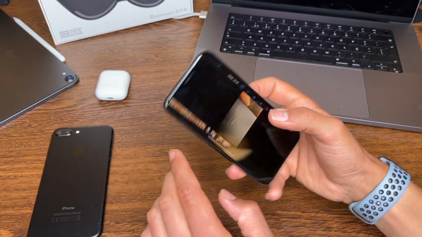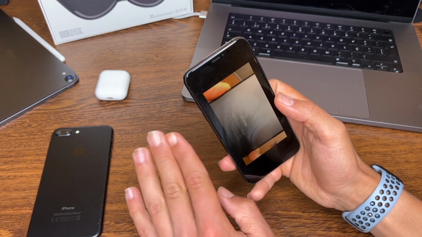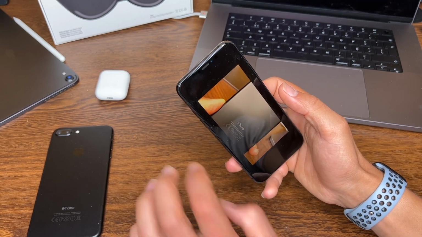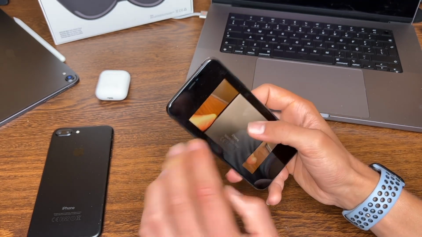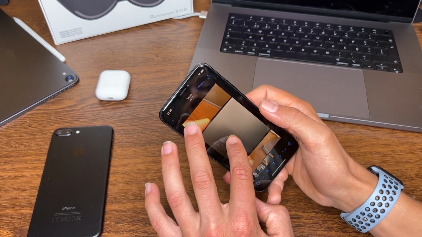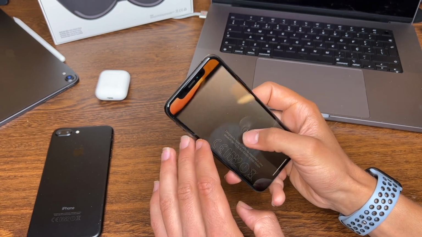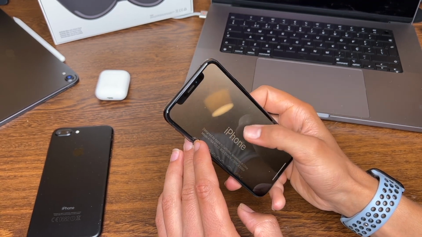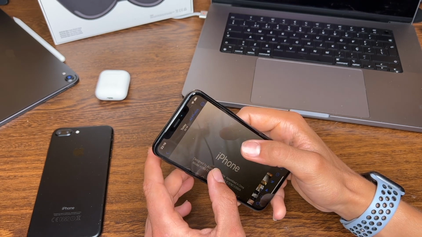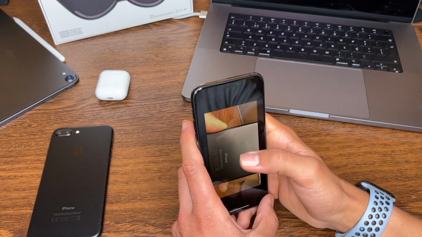There's a bug again. You can see that the aspect ratio is kind of messed up. This is a bug from the beta. Do not worry. That's why I do not install developer beta tests on my main phone, and you should not too. But now that the video is paused, I can just simply select this text. It was supposed to work. Maybe the iPhone is not recognizing this text, but it's supposed to work. See, more bugs.